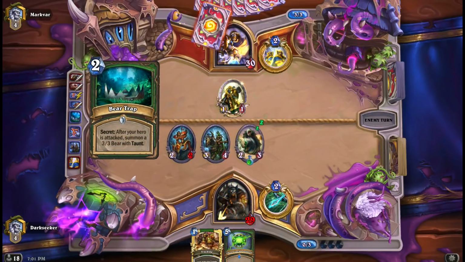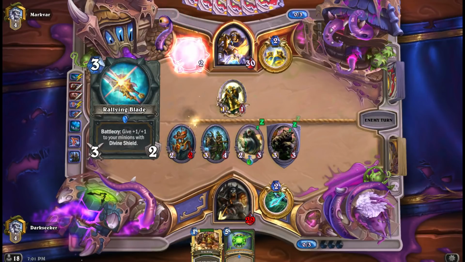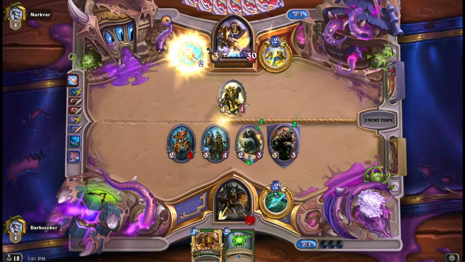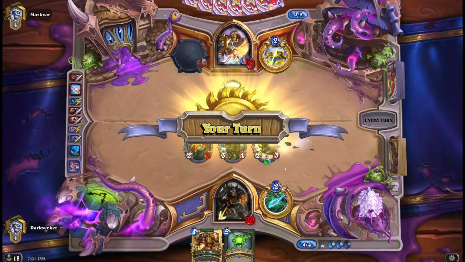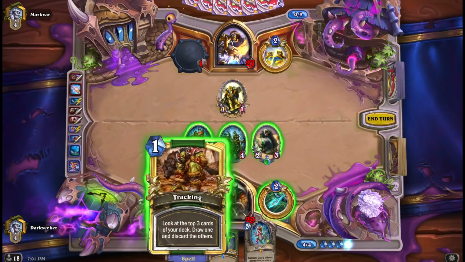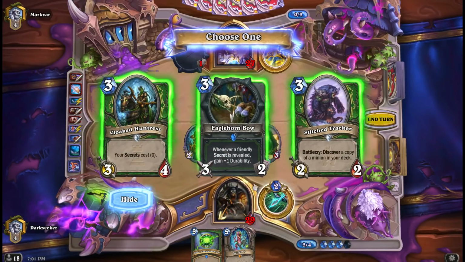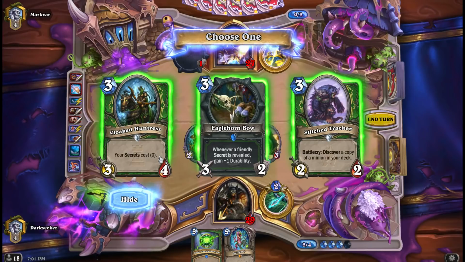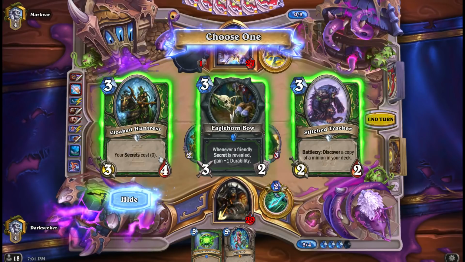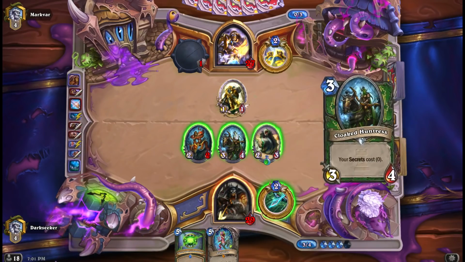And just like that, we generate a board state with 4 bodies, 4 minions. That's really, really strong against the Paladin. Oh, that's really, really good. It's between the Huntress and the bow here. I'm going to take the Huntress.